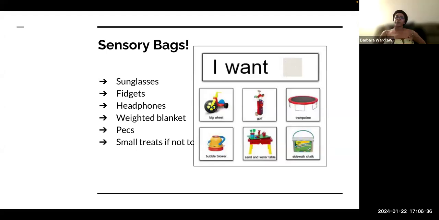The big thing is whatever is on this PECS board, if it's not available, it does not need to be on that PECS board. So you need to glance through it before you present it to them. Because if you say, oh, trampoline is available, and they calm down and communicate to you, I want trampoline, and you're like, oh, sorry, trampoline's closed, then they're just going to re-escalate.